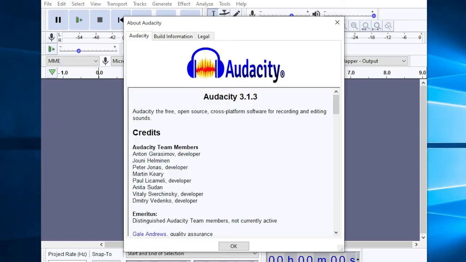So because of that, you really need to map out exactly what steps you need to take. Make sure you write them all down so that you can follow those steps again exactly when you program the macro itself. So now I'm actually going to walk you through how I set up this macro to work. I like to use Audacity for my audio editing because it is an awesome program and it's free.